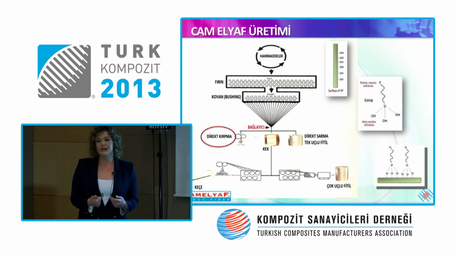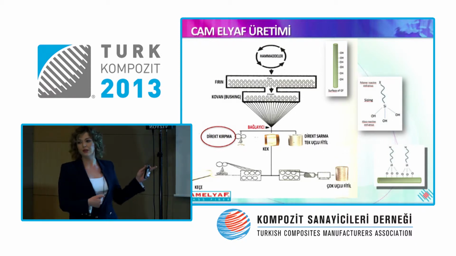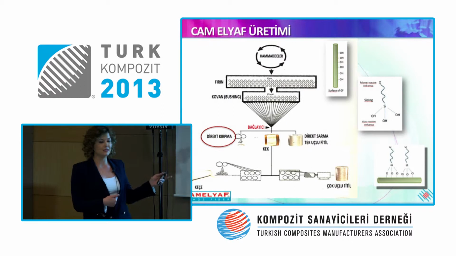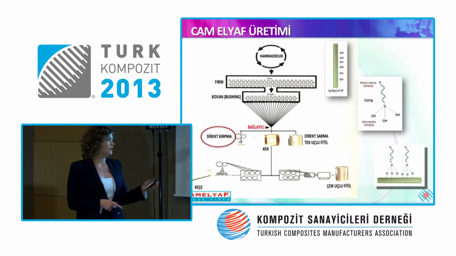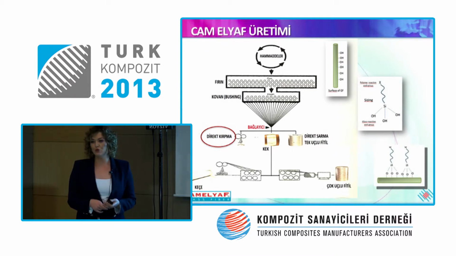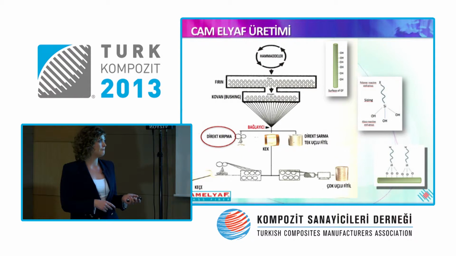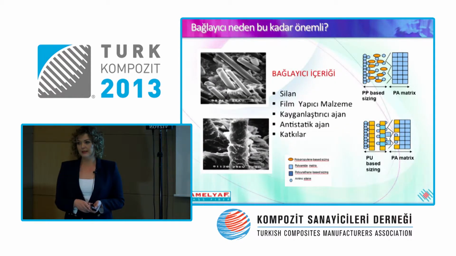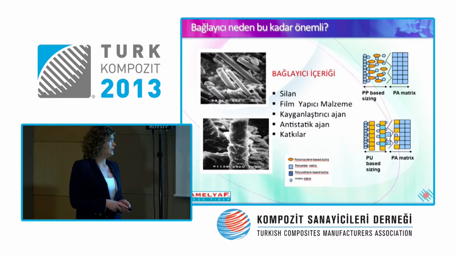Based on the properties of the desired end product, the bonding agent is entering a reaction with the hydroxyl groups, and in the matrix they reach the final state. This can be multi-end or single-end mats or filters, and then they will reach their final state. This is from our direct chopping group. So as I said, the bonding, the adhesive, is the heart of the process. Why is it so important?